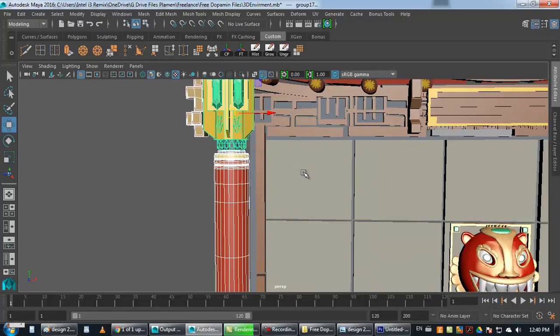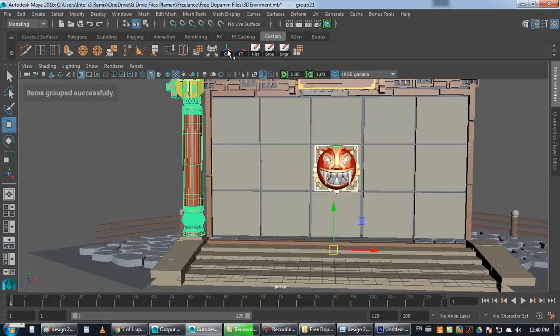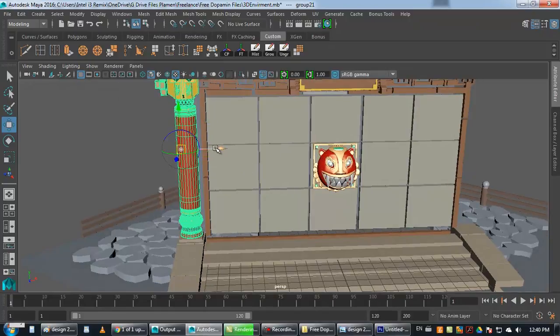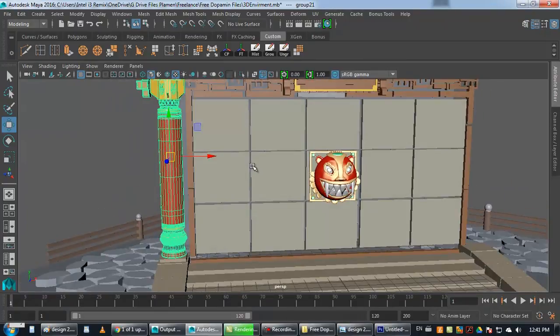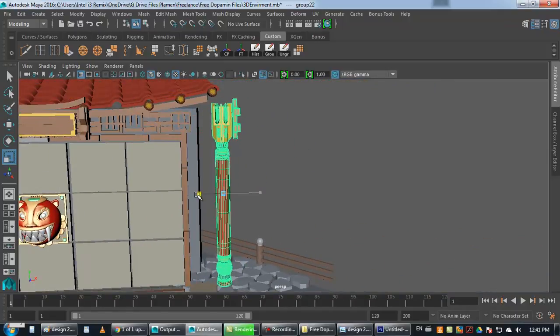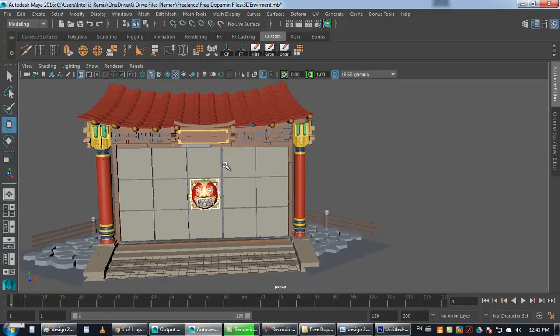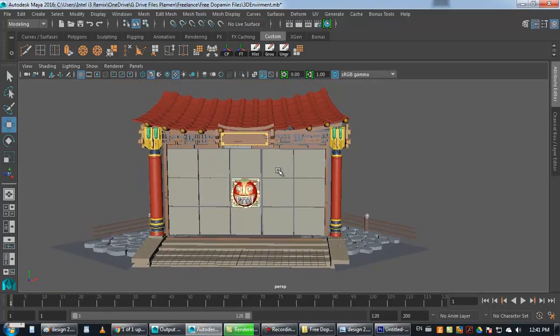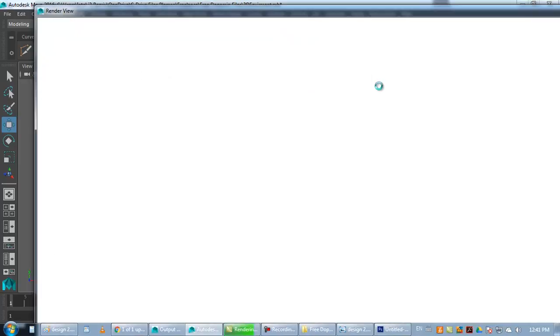So I don't know, maybe this thing has a group and we don't have any more groups, but we'll group all that and we will make the pivot point in the center, which is not in the center. We'll move it to be kind of at the center of the column, not mathematically, and just scale it -1 like so. And we kind of make some materials, guys. I don't want to render it because it will look really bad.